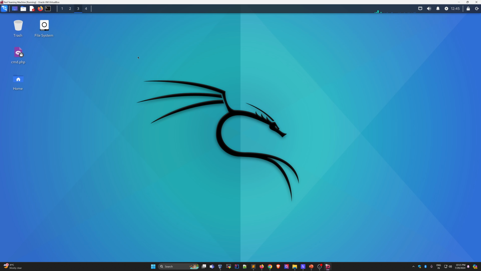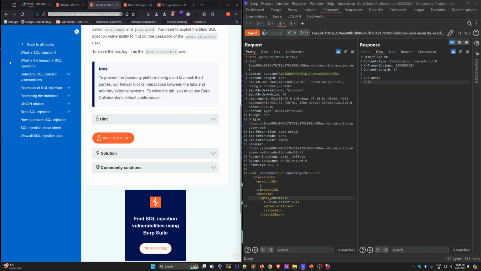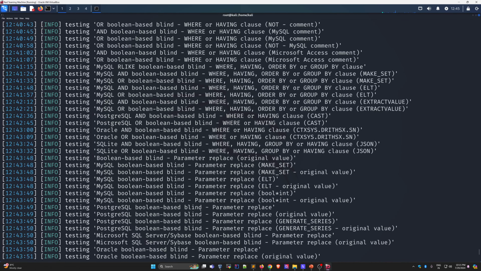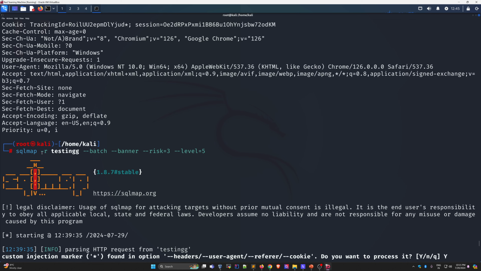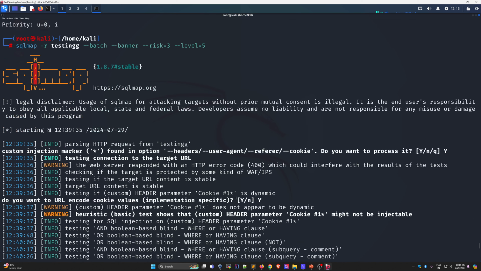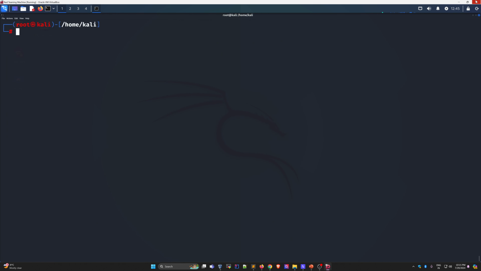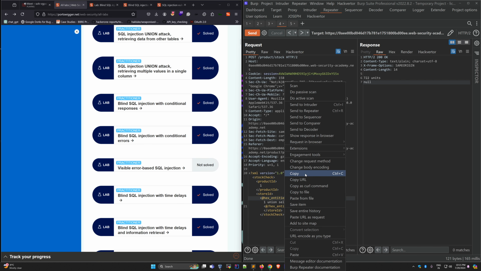Let's open up a new lab. It is still running, yeah, it is taking time. Okay, it is okay. I'm closing this because this is enough for understanding. Okay, sqlmap -r, then you can use the file. Closing this. Let's open up a new lab. I want to test there, the URL.